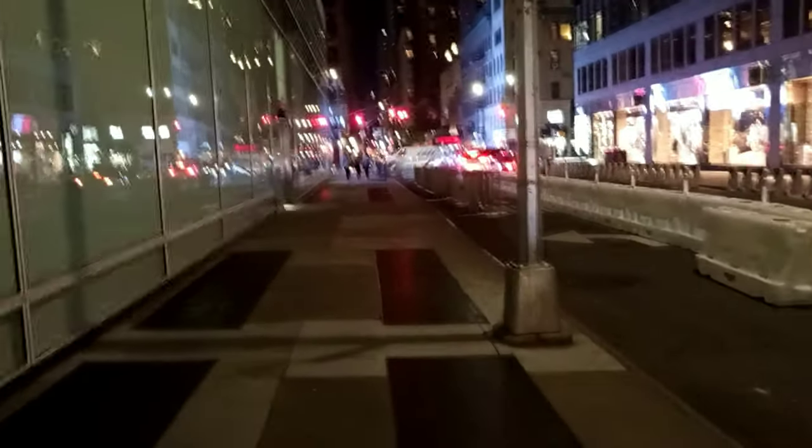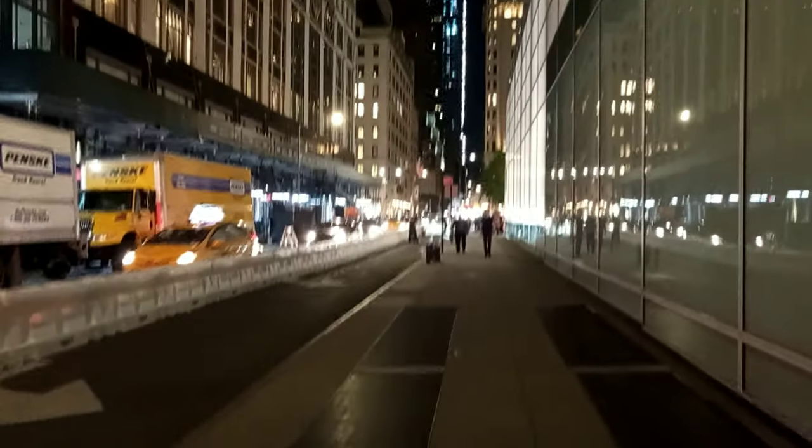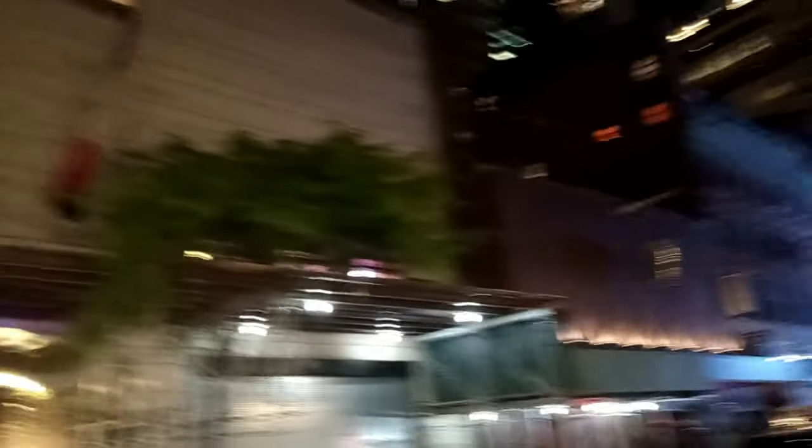This is the nighttime footage I'm getting on the Bold M1. When you look at the Bold M1 cameras, I can definitely say they're pretty decent. When you compare them to other devices in a similar bracket, it's actually a pretty decent camera set. These cameras look really good at nighttime, and some of the pictures I caught were definitely pretty impressive. I think this camera is definitely worth your money in the budget department.